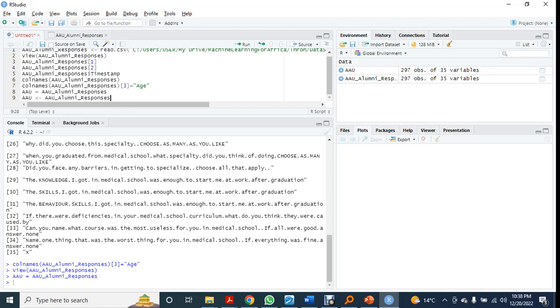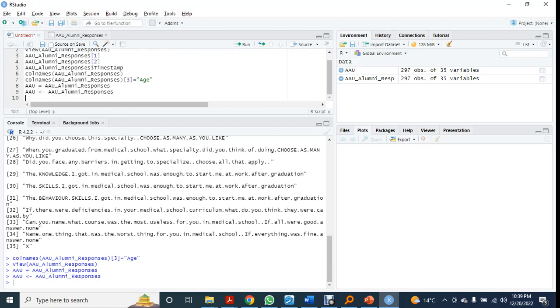There is no difference. If I run this command, you will not see any change because it will simply recreate this same variable. All right. So in some references you will see the equal. In some references you will see the arrow. They mean the same thing.